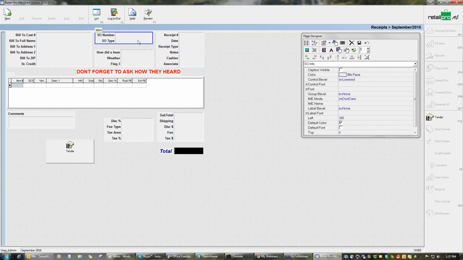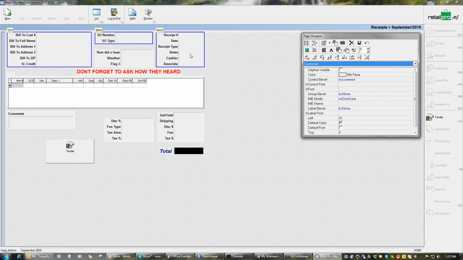Okay, so let's just say, for argument's sake, this one got moved way over, and I want to even them out. So I'm going to highlight the 3 and tell it to do equal horizontal spacing. It's going to figure out the proper amount of space in between each field. Vertical spacing does the same thing. So if I had 3 or 4 buttons, like in 9, you have a lot of buttons on your screen, on your receipt screen. If those were stacked and I wanted them evenly spaced apart, this icon right here would do what I was looking for.